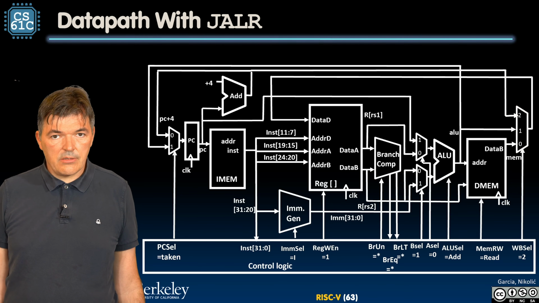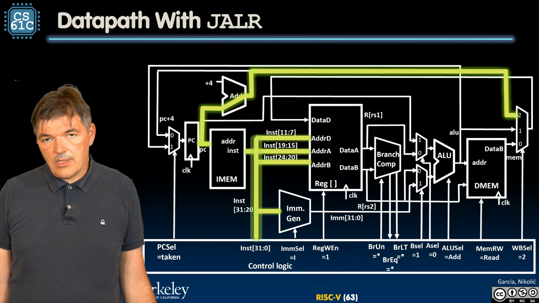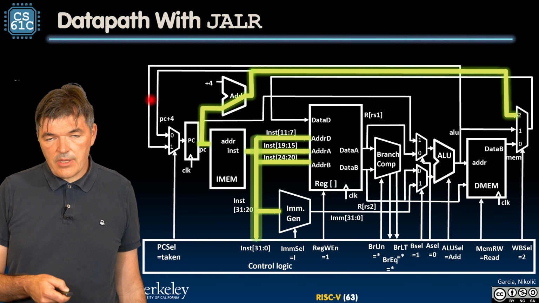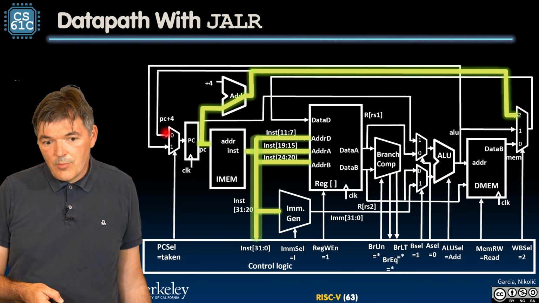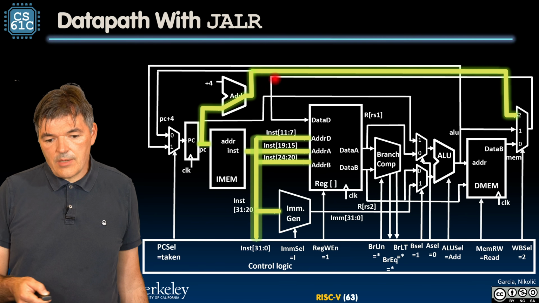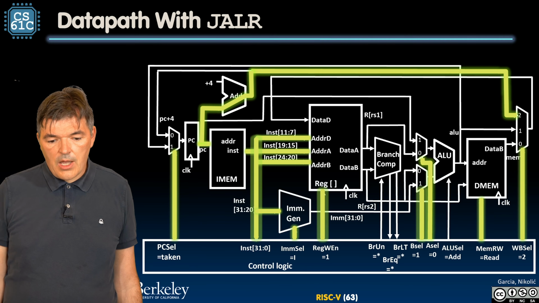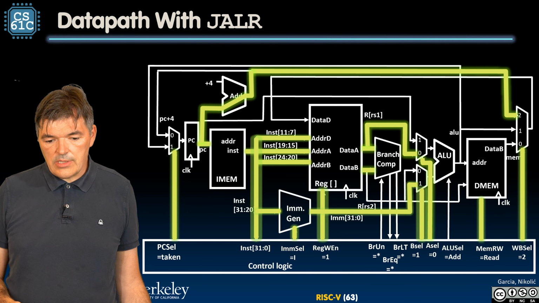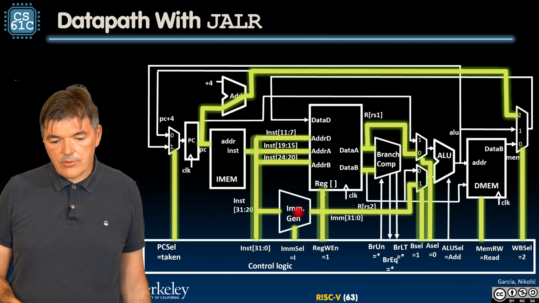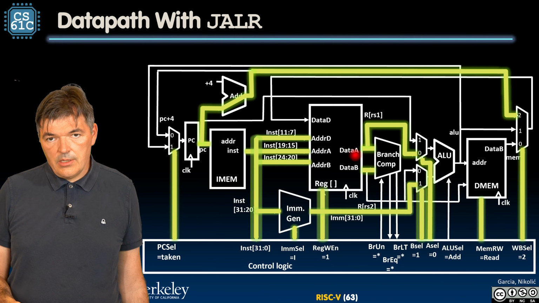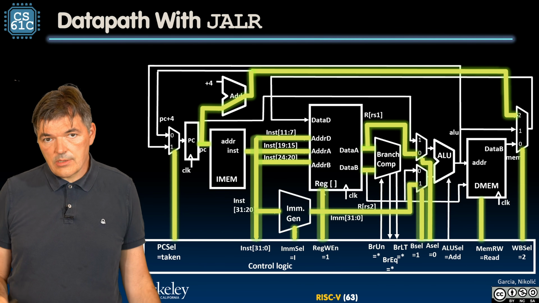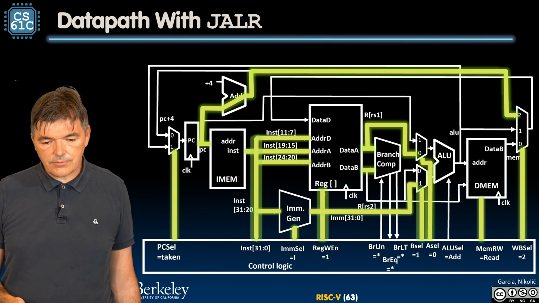Let's light up the JALR datapath. We start with fetching the instruction and we can immediately proceed to the decode. One notable thing here is that we are not lighting up the path of the PC plus 4 value going back to the input of the program counter. It does exist, but this is a path that is never going to be taken, so we are just lighting up the path that takes it to the write back select. After the control logic sets all these signals appropriately, we can proceed with the rest. Concurrently with setting up the control signals, immediate generation is going to happen and the RS1 value is going to be sent over to the ALU. RS2 is being ignored because we don't have RS2 in the instruction field.